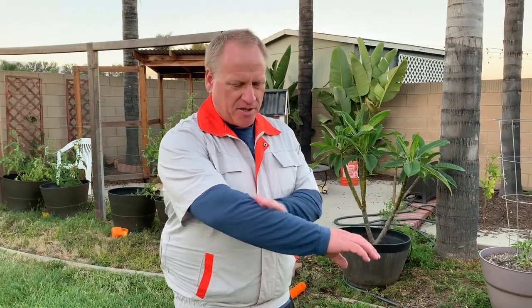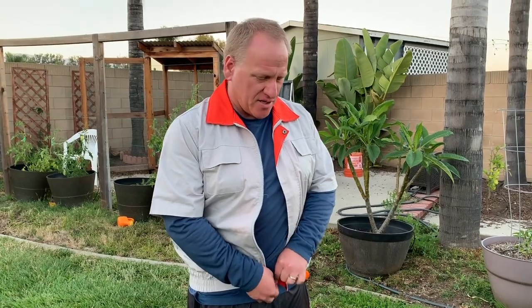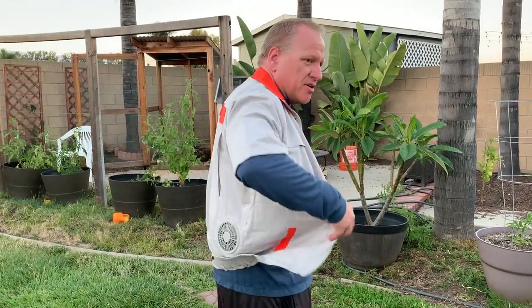You can also wear it with an under layer. If you want more protection from the sun — also because this is too small, I was actually wearing it unzipped, which probably isn't how it's designed. But just having the fans blowing in your back, even with this flapping in the wind, it worked pretty good.